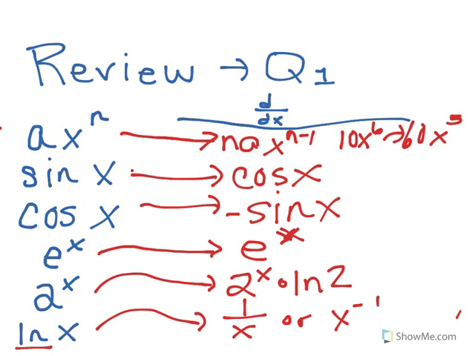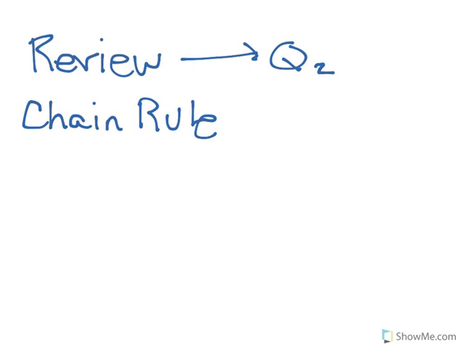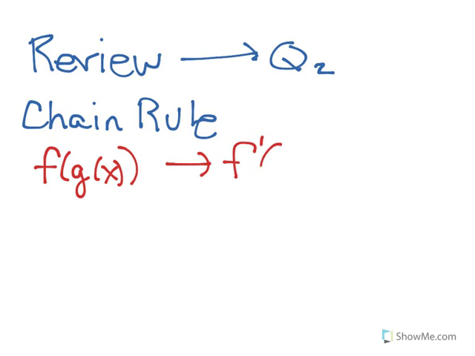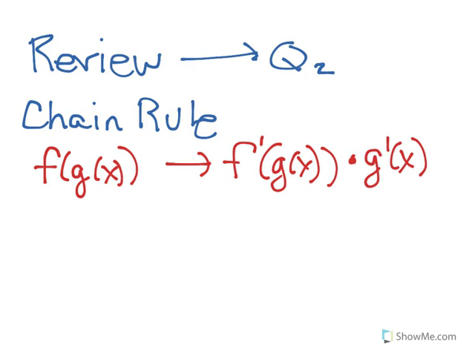The only other rule we have right now is the chain rule, where I'm going to write it out fancy first. f of g of x. If we have that function, its derivative is the derivative of the outside, don't mess with the inside, times the derivative of the inside function, g prime of x. An example of which is the following.